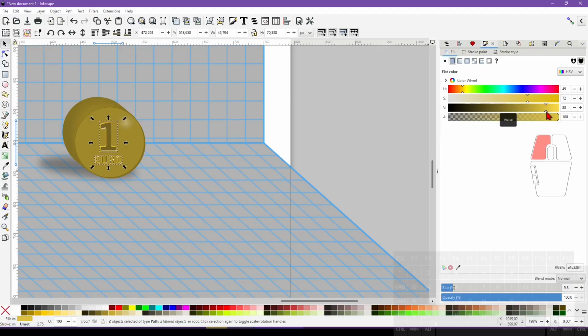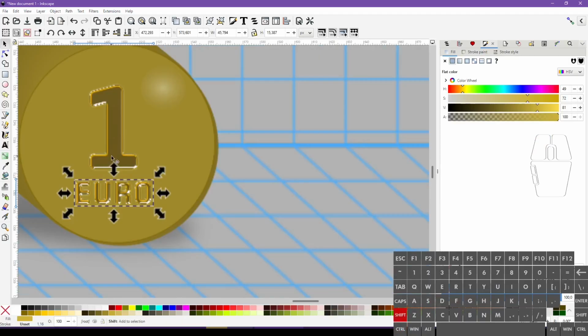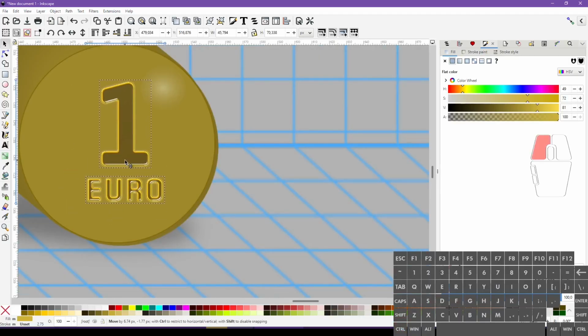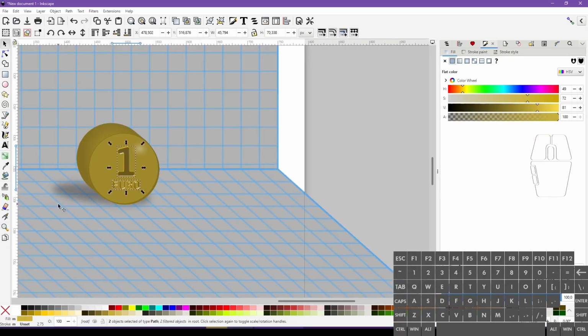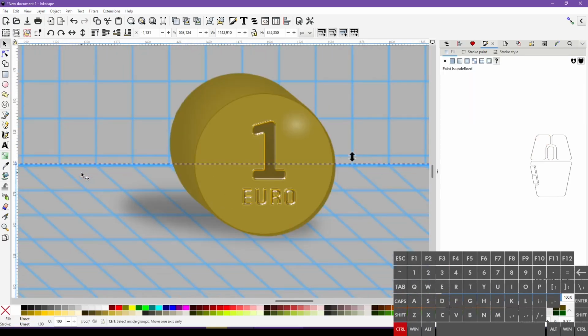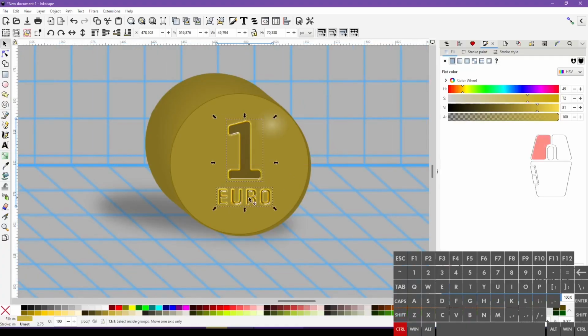Yes, we can. Okay, it looks quite bad, but let's keep it. Okay, so now we have our pseudo 3D.